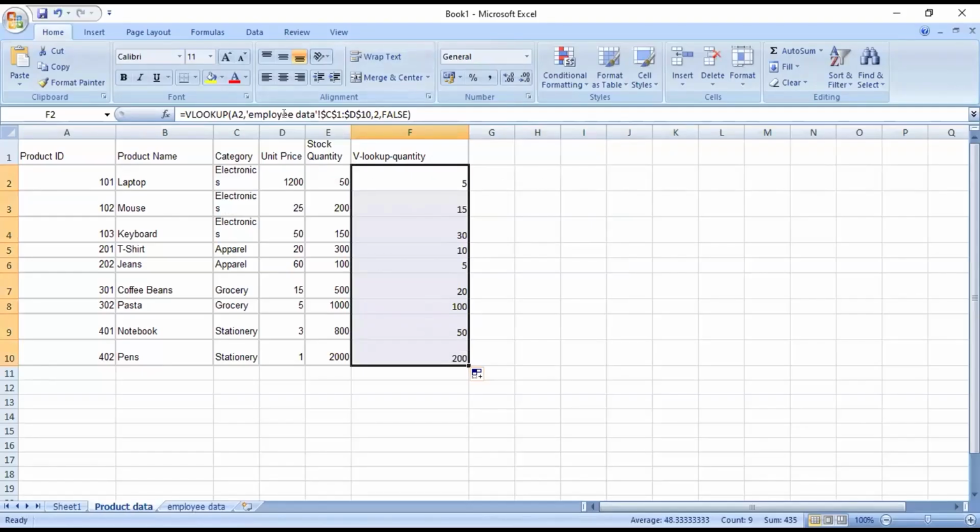Okay. Got it? What was wrong in the previous one? The absolute referencing was wrong. I tried the whole table. It was not taking. That's fine. We have also not taken the whole table. And even if you take the whole table, that's fine. But again, you got it right that if you take the whole table, product ID has to be the first column in employee data, which is not the case. That's why it was giving NA. Okay. Got it. Understood.